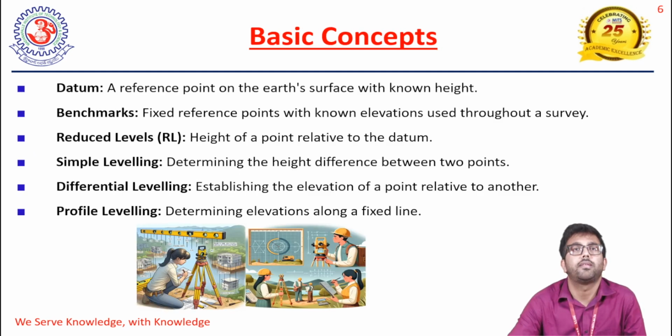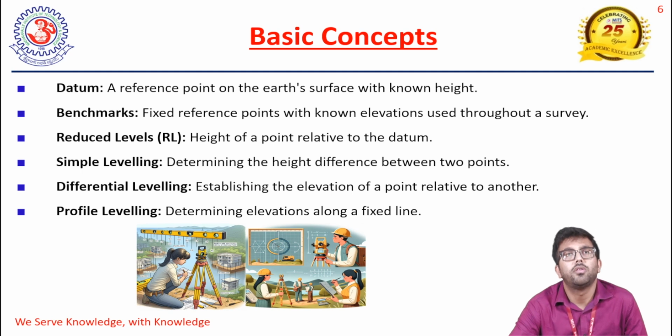So let's start with the basic concepts. So datum. A datum is a reference point on the Earth's surface with known height. A datum is very important in terms of leveling. As we all know, mean sea level, for India, is located in Bombay. So that mean sea level is basically a reference point.